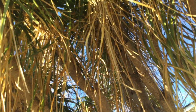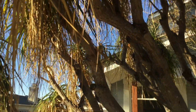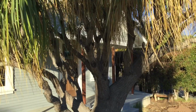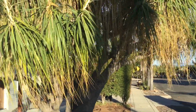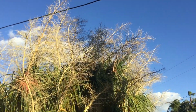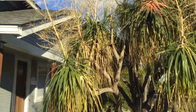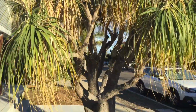They haven't pruned the spent flower stems off this plant. I think they might be over a year old, the spent flower stems, and then it didn't flower this year. It's a bit of a guess on my part. But it helps to prune them off, because then as the new growth emerges from the same terminus there, you don't have this flower stem in the way, and if you try to prune them off later, you could damage the new growth potentially.